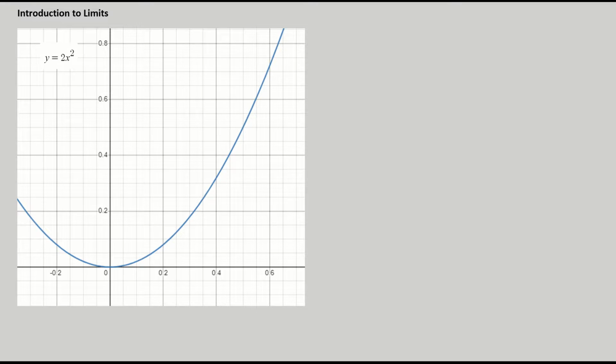My goal with this video is for you to understand the concept behind a limit and then start seeing some of that notation. And so to get there, we're going to look at this graph on the left. It is the graph of y equals 2x squared. So a pretty basic, pretty simple graph. But what if I look at this point right here? That is the point 0.5 comma 0.5. And I'm just wondering to myself, what is the slope of this equation right there at that point?